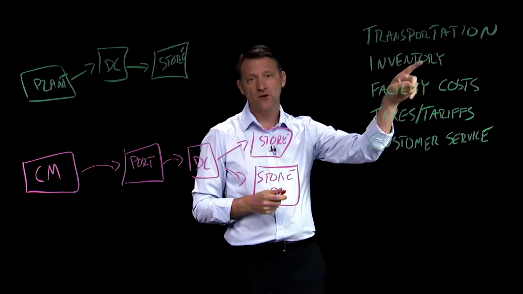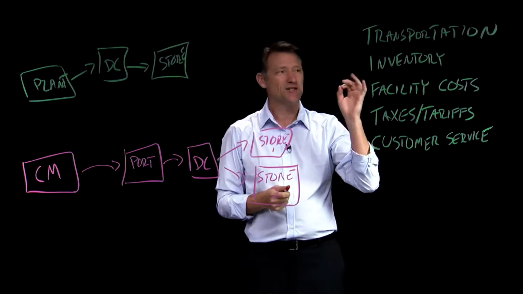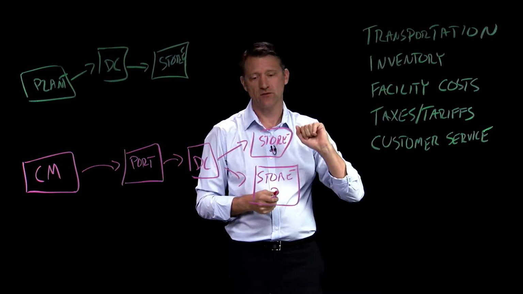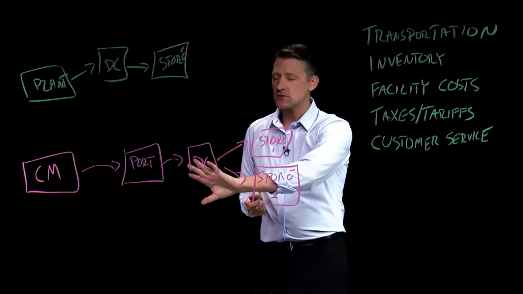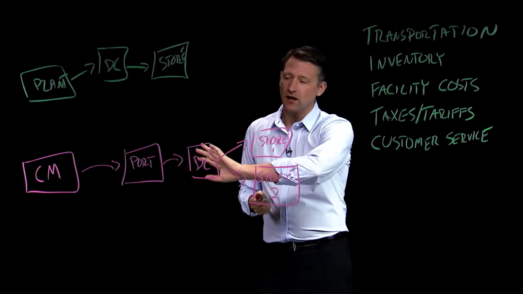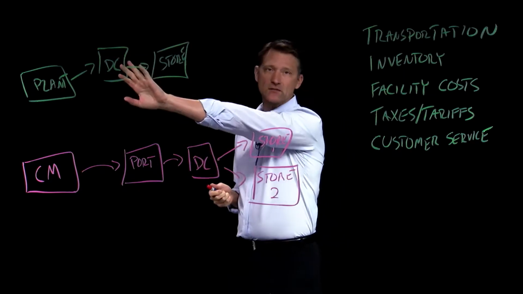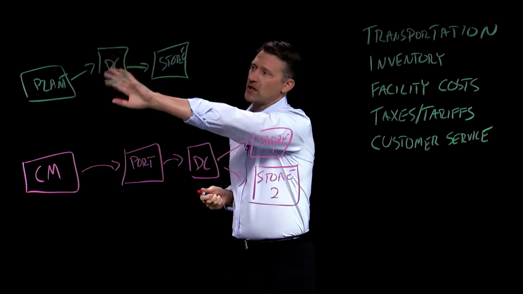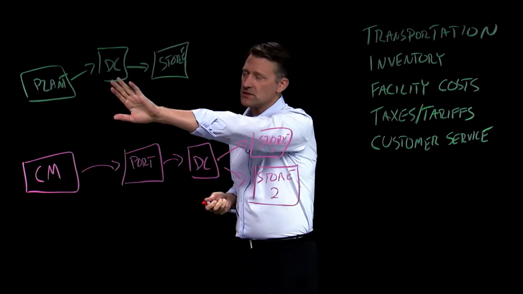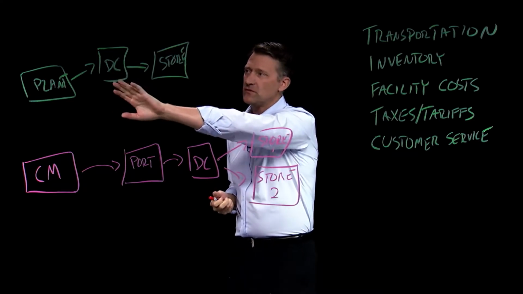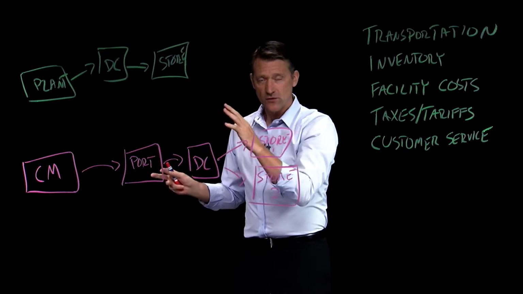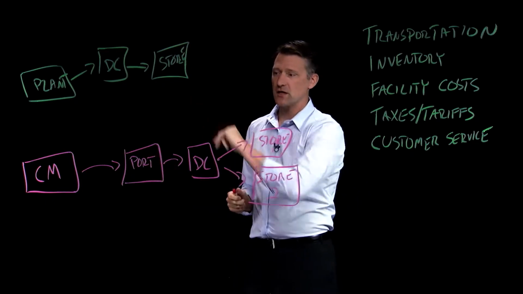And so there's going to be a bigger focus on my inventory cost. It's a light product, so I'm going to be less concerned about transportation. And so this is a situation where I might see fewer facilities relative to up here. So up here, if I imagine, for example, I'm in the US, I would see 5, 10, maybe 15 distribution centers throughout the United States trying to cover this market.